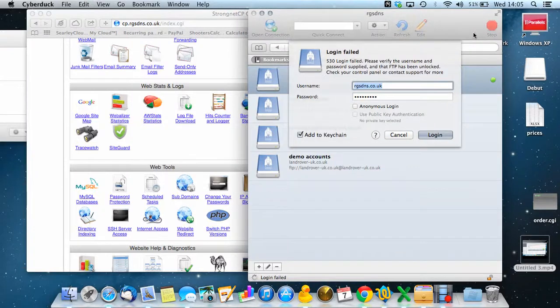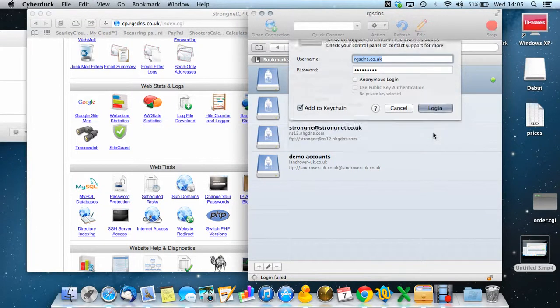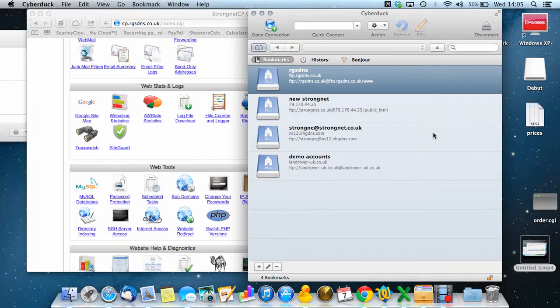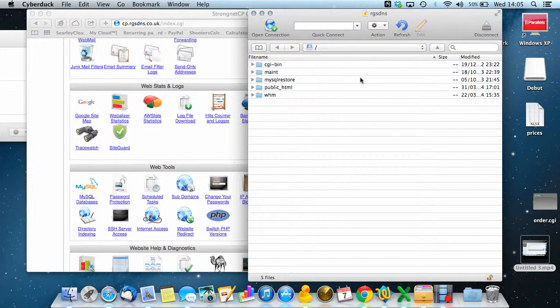If I now go to the FTP client and click login, it should... look, login successful, and there I am logged in now. No more error messages, and the folder public HTML is where you would stick your website.